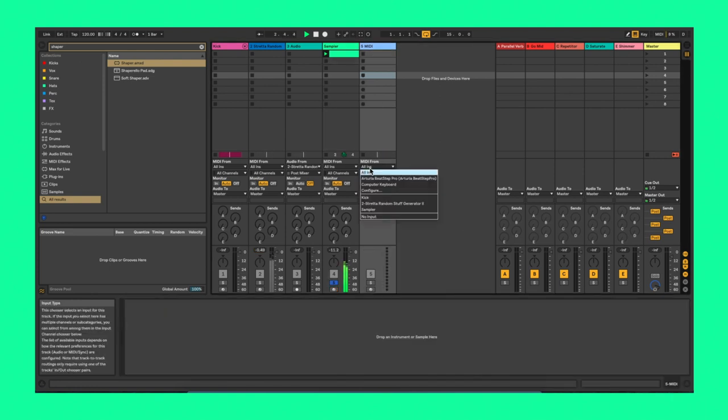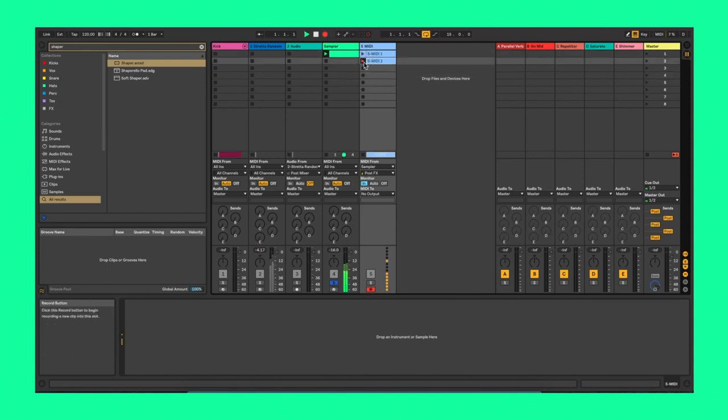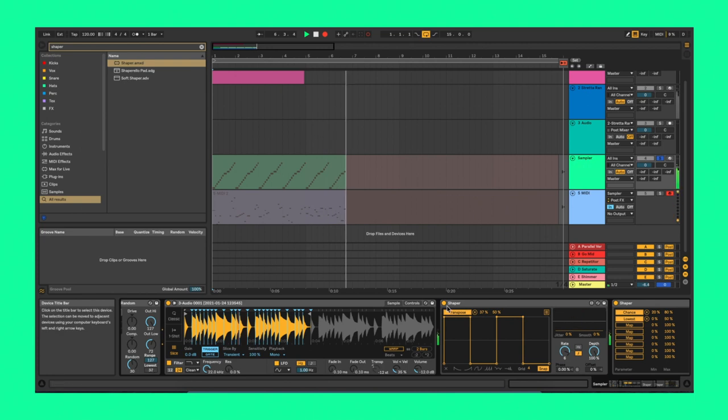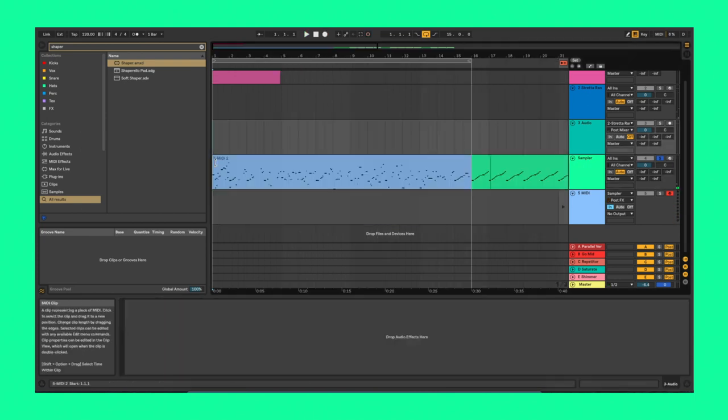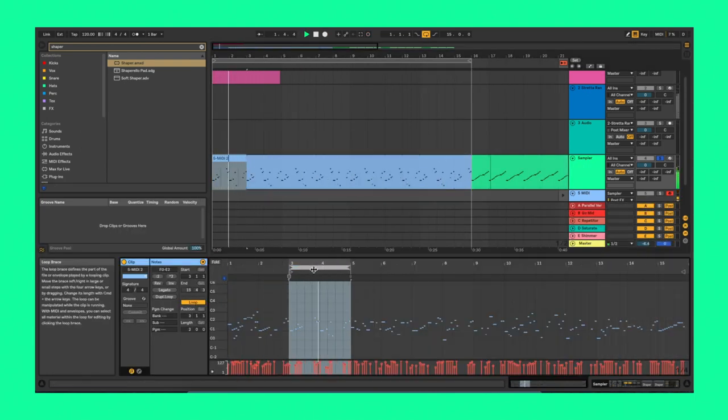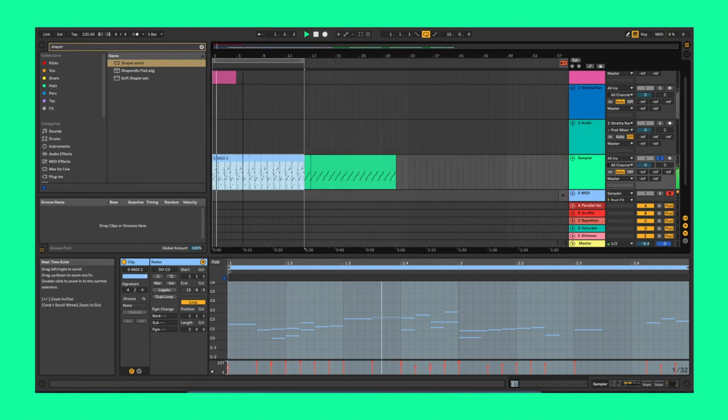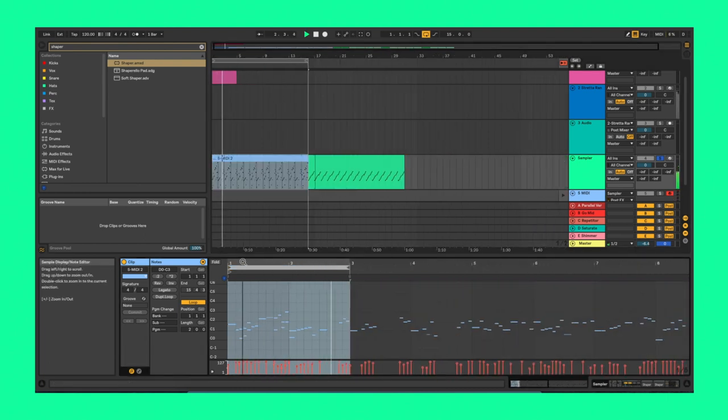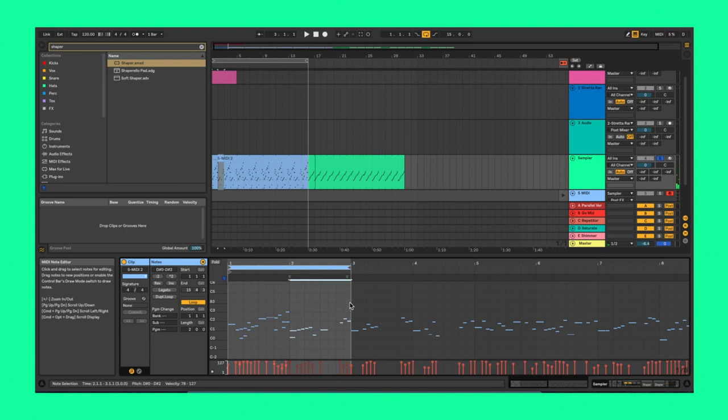Now we can record the MIDI in and pick sections we like. Here's a section I like the start of. I'll cut in the end of another section, and voila! Something completely random and completely unique, which we can use in a track.